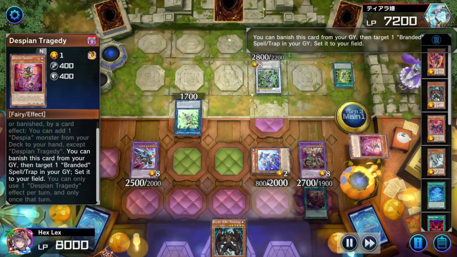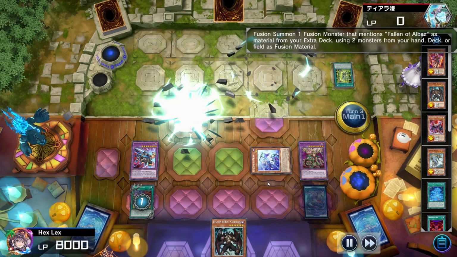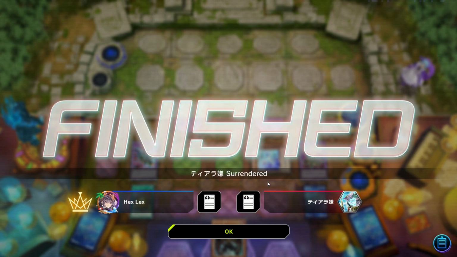Going to use Tragedy's effect to add the Branded Fusion back to my board and then activate it. And opponent's going to concede at that point. Although they did manage to negate an effect with the Gamma and some of the PSI Frame Lord Omega, which is what their deck is trying to do. I just had too much set up for my first turn for it to matter.